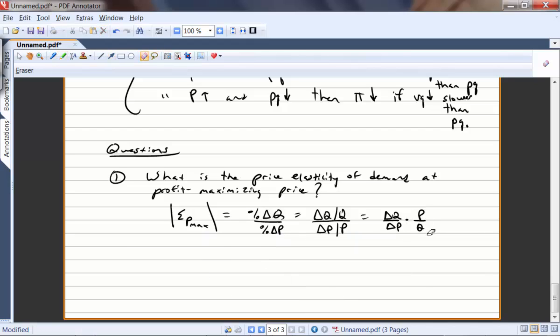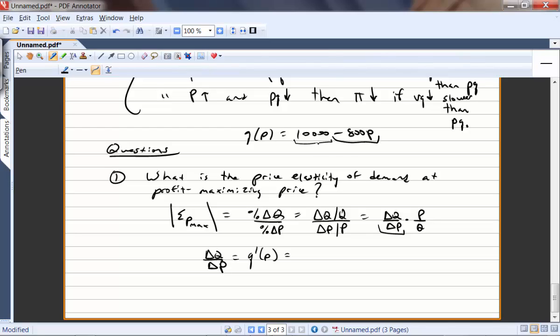Let's go and use our derivatives, though, to find change in quantity over change in price. This part of the price elasticity is nothing more than the derivative of the quantity demanded function with respect to price. So we're taking the derivative. What is the quantity demanded function? It's 10,000 minus 800p in our particular example. We're taking the derivative of this. Take the derivative of each piece like we did before.